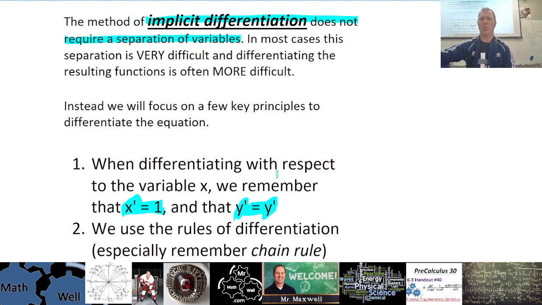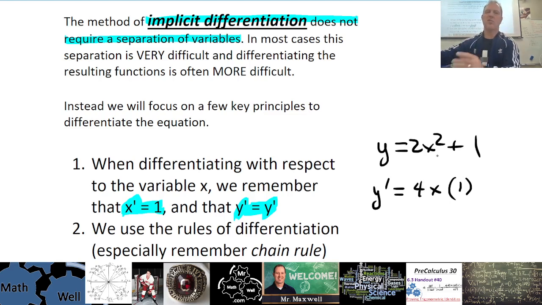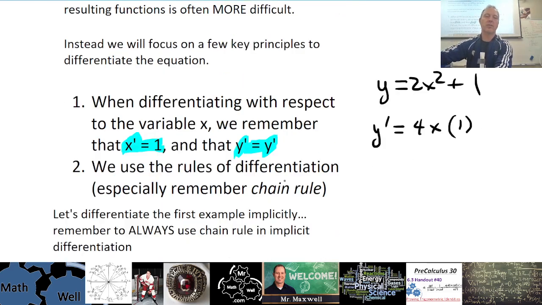And that might seem really obvious because that's what we've been doing the whole time. Watch this. If we have y equals 2x squared plus 1, the derivative of y is what? Well, y prime. That's what we do. And the derivative of this side is 4x. And then times the chain rule, what's the derivative of x? 1. So we've been doing this all along, but we haven't really noticed. Now, if you have y mixed up in the equation, when you take the derivative of y, you have to write it as y prime, or dy dx. We will use the Newton prime notation mostly because I think it's less confusing.